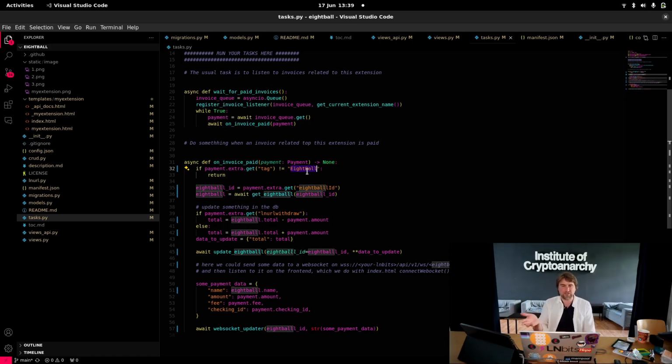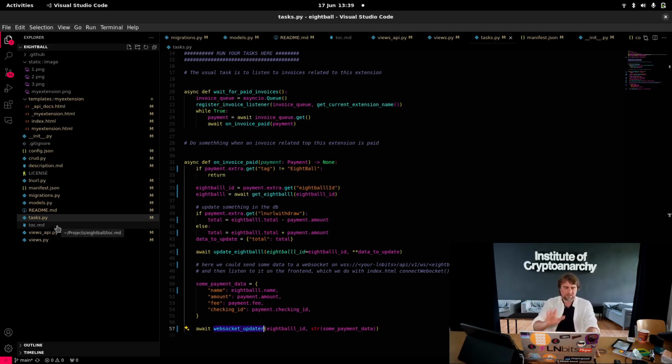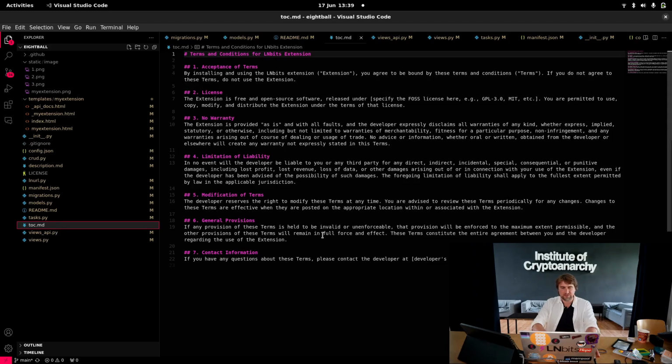So it will fetch the ID of the record, and then maybe there's a ticker and it's updating a total every time there's a payment which goes through. Or in this case, I think it does the WebSocket update, so it pushes some data to a WebSocket which you could subscribe to front end or wherever. So that's tasks. TOC, terms and conditions, you can edit this as you wish.